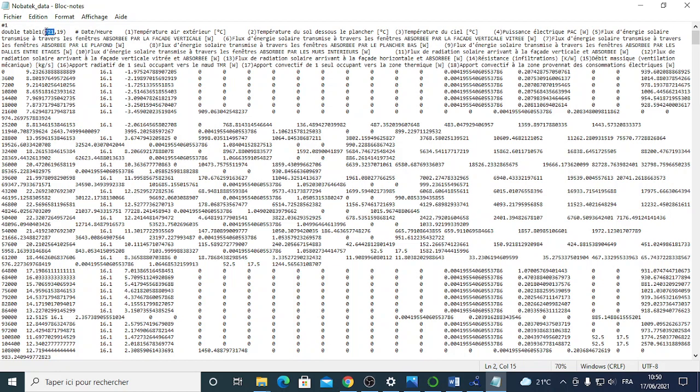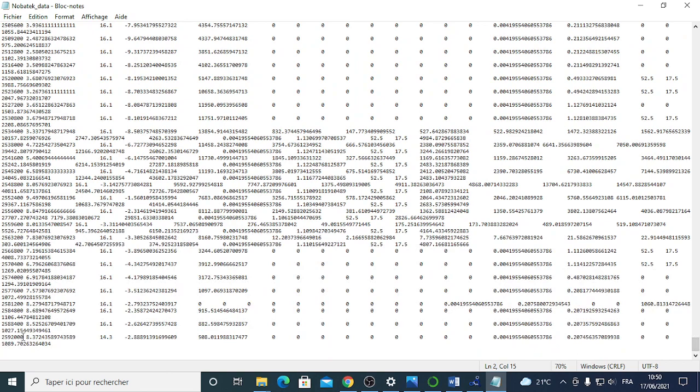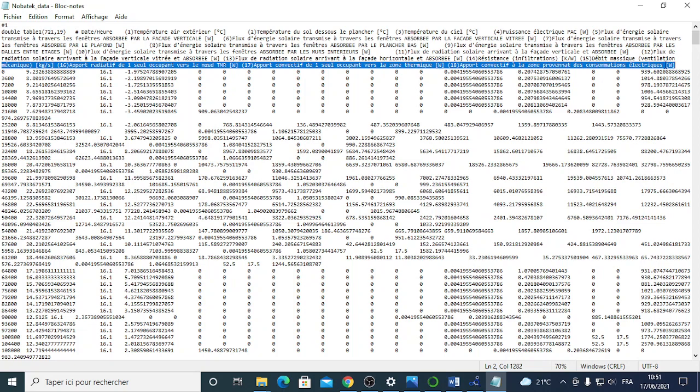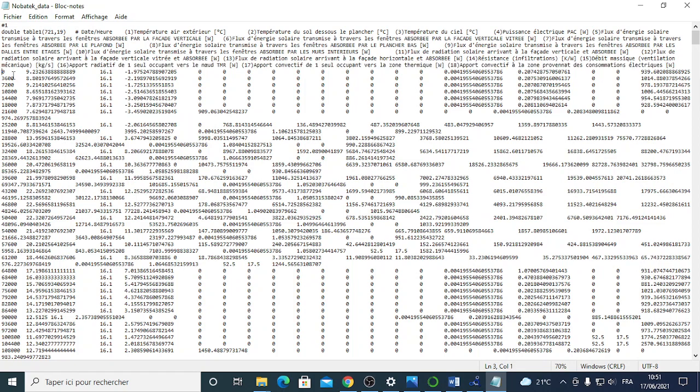That's the first element, 721, is going to be the number of lines that are in this file. So from 0 to the last time, which is this one, there are 721 lines, and that's what we put here. And after that, remember that after this commentary, we put all the data.